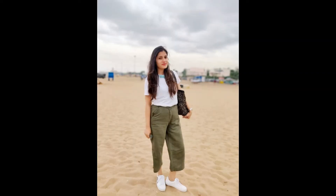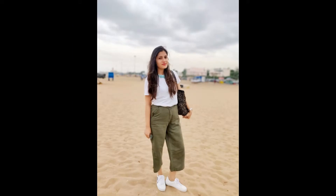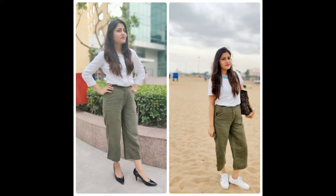I styled the same green culottes with a white tee and white sneakers, and just to give some glamour, I added a green matching necklace for a complete casual look. You all must have a white tee — it's essential in your wardrobe. The tee is from H&M, shoes from Zara, and the necklace is from Forever 21. You can find these things very easily as they are really on trend. So now you can see how I styled my green culottes in a formal and a casual way.